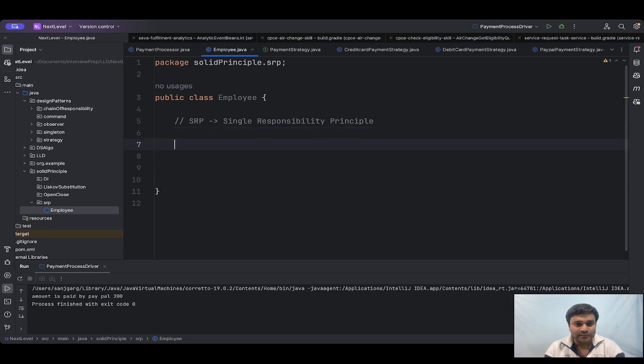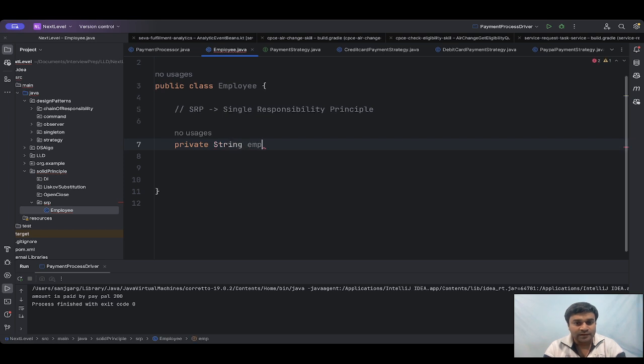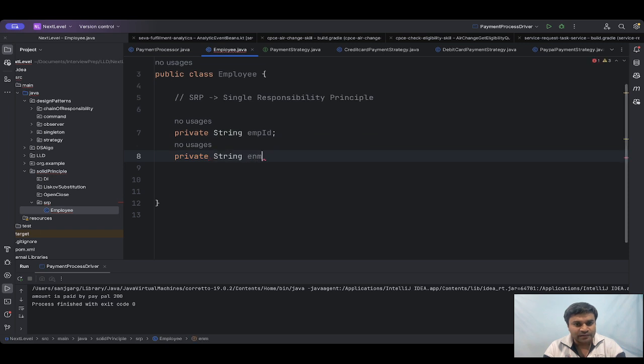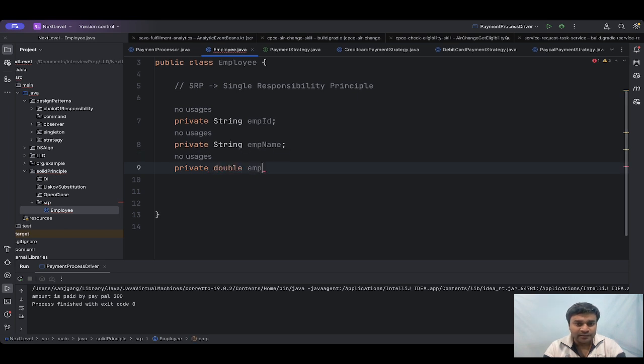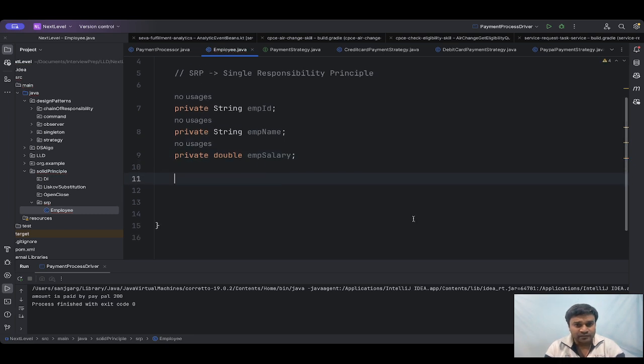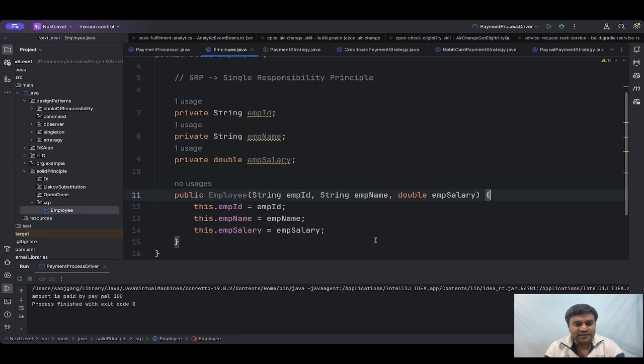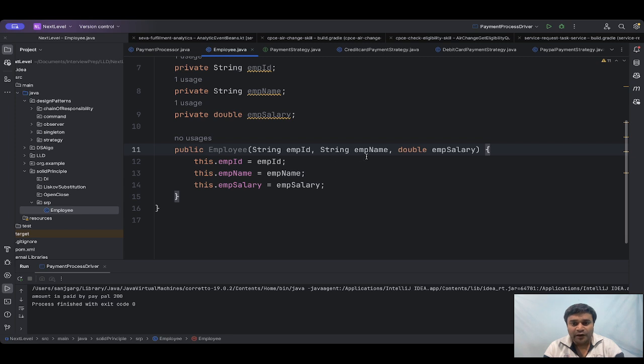Let's say in this Employee class we have a private string employeeId, a private string employeeName, and another variable, a private double employeeSalary. Now we will generate the constructor and set all the values: employee id, employee name, and employee salary.